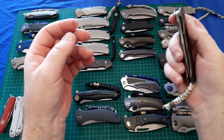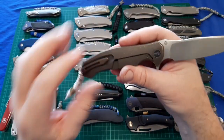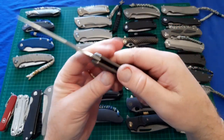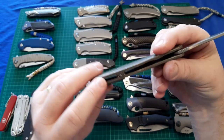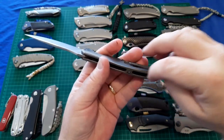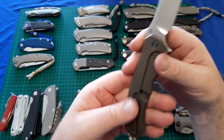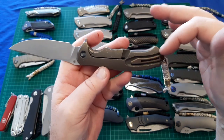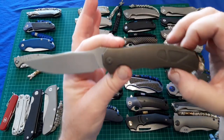Probably one of my favourite Wees, actually, the O37. Really, really interesting design. Completely different, with this two-piece design. Just got it back. I bent the pocket clip on it, so the pocket clip looks all brand new, which it is, because they replaced the pocket clip on it. But yeah, really nice knife.